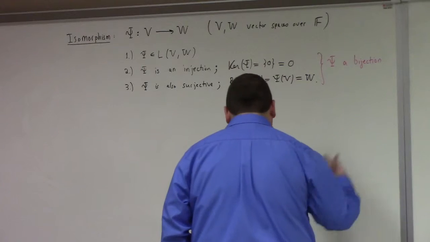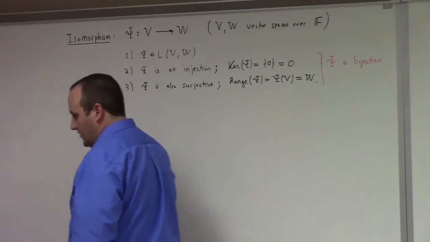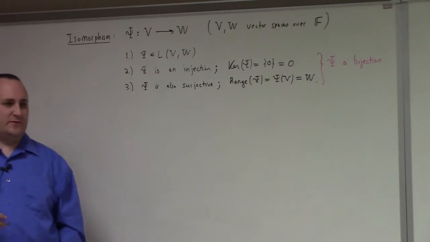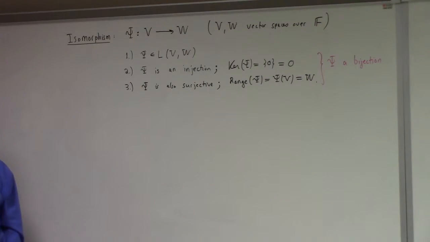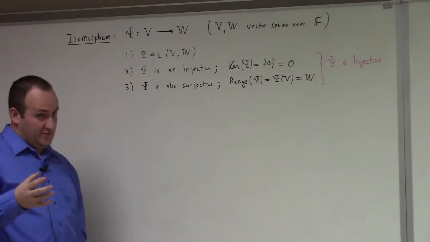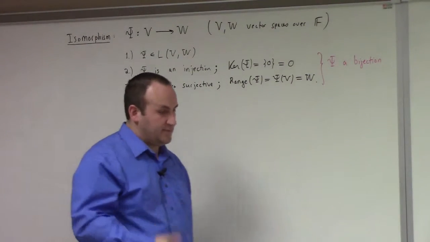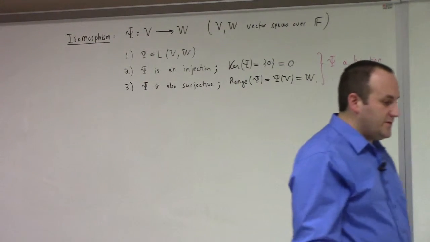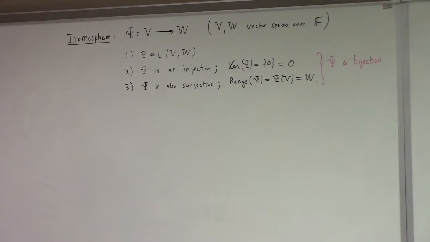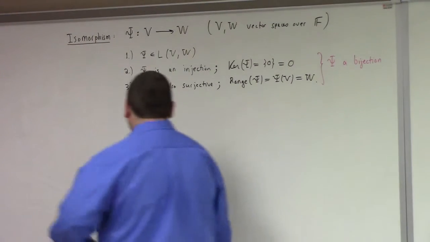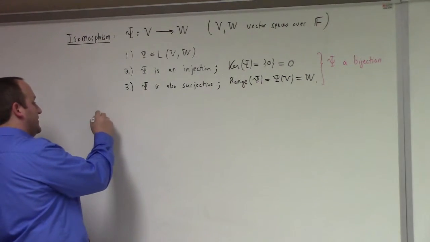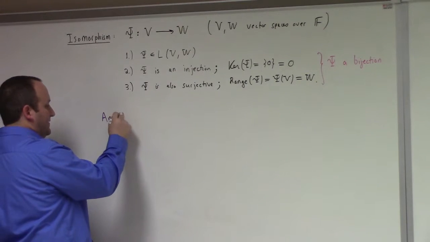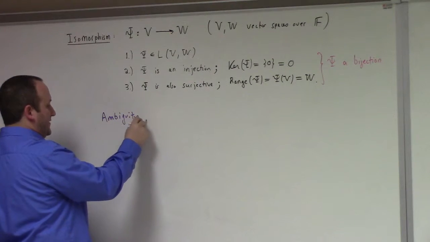So I need to clarify a few things in your homework. I'm not going to do that with class time, though. What I'm going to do is just go through the homework and rewrite it again, not to change the problems, but just to add detail to the problems. I've given you formulas for a few linear transformations, but then I've neglected to say, here's the ambiguity, current ambiguity that you might be suffering from.